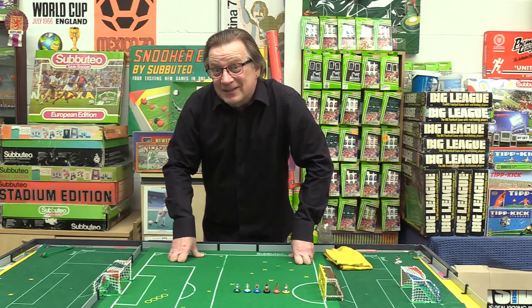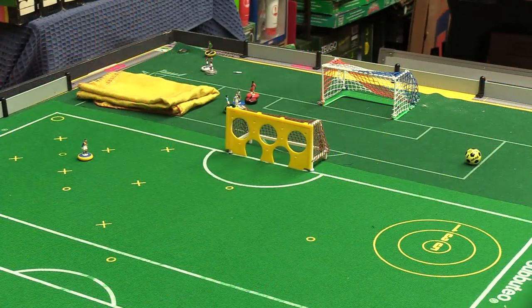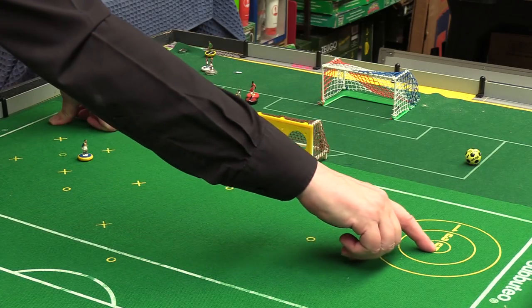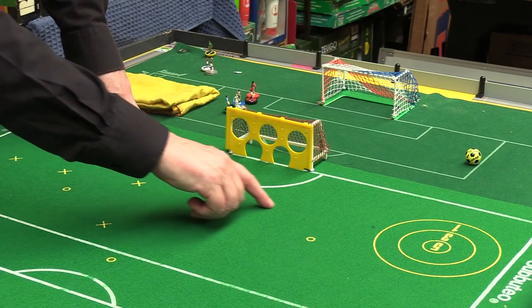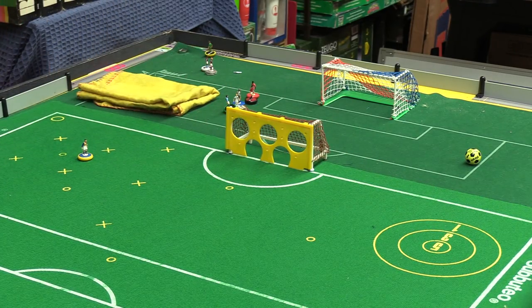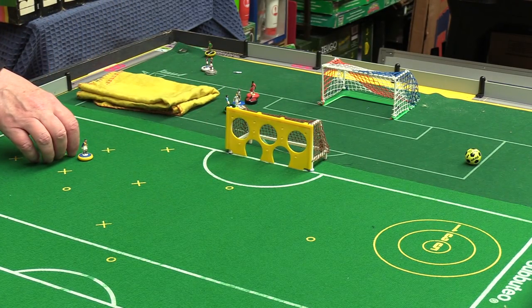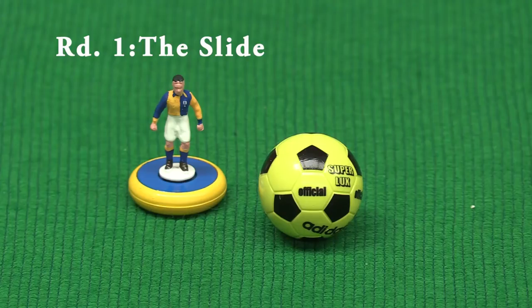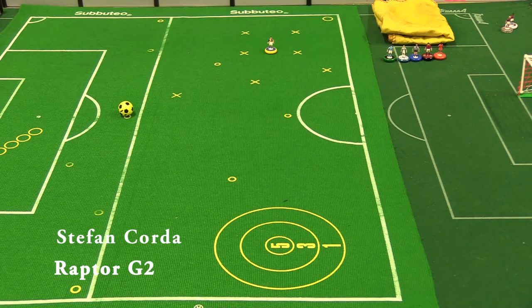We'll start with the sliding test. For those of you who've seen our Subbuteo challenge, this will be familiar. The player simply has to slide, albeit quite a long way, and will score whatever numbered ring he lands in the target circle. In that case, because his feet are on the line, he will have scored a three. So here we go, three attempts at the slide, no edits.